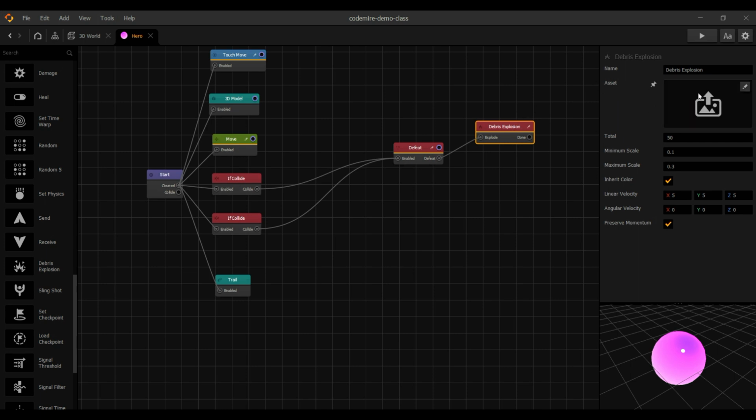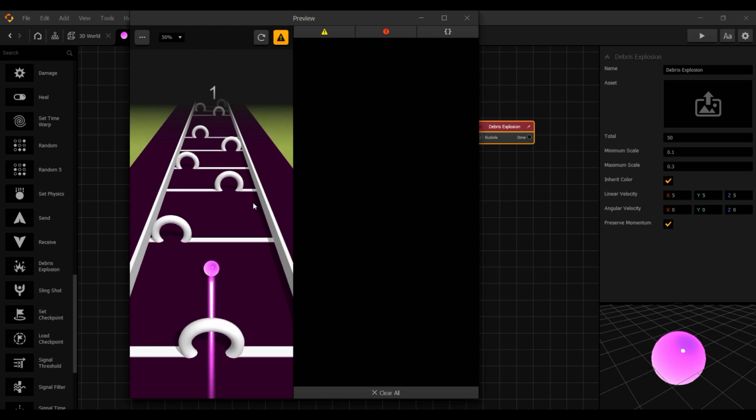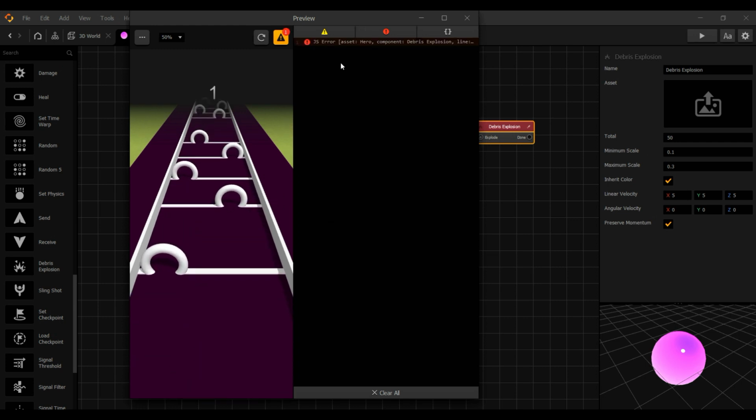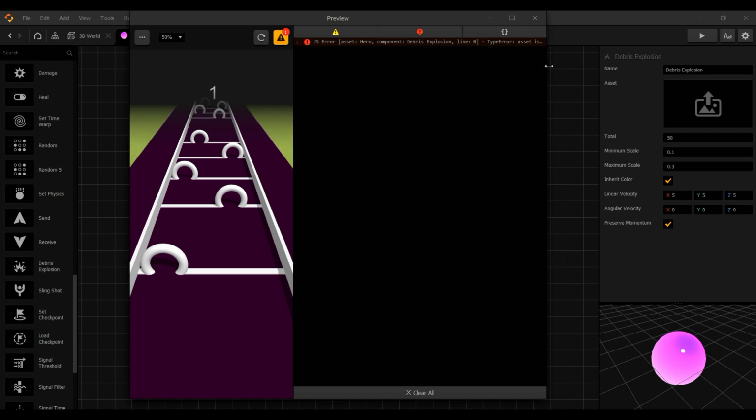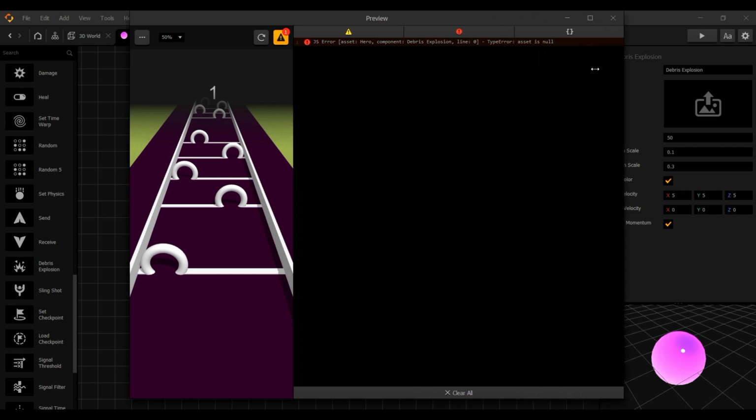It is asking you to add an asset. If you play this right now, this won't work because it will show an error that asset is null.